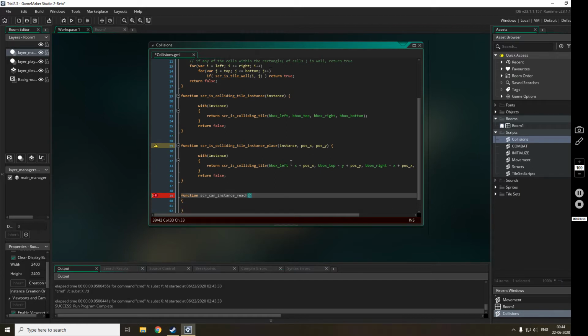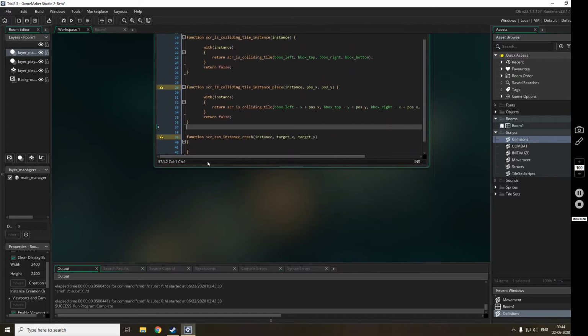It will take an instance, X, target X, and so it will basically tell if the instance can reach the target X and target Y position.